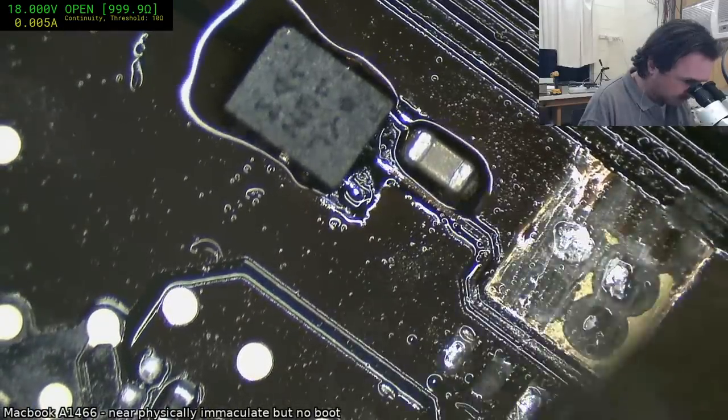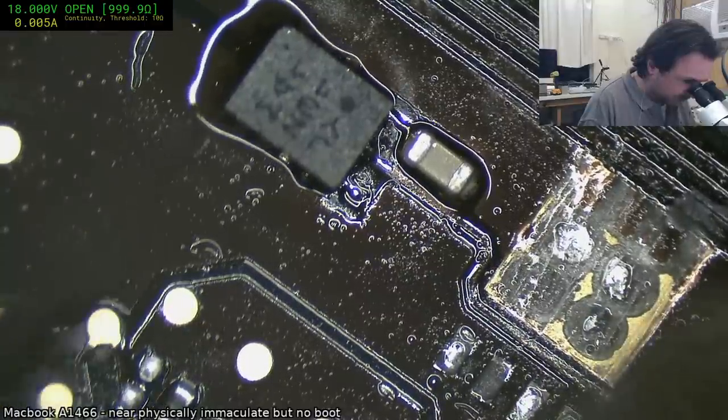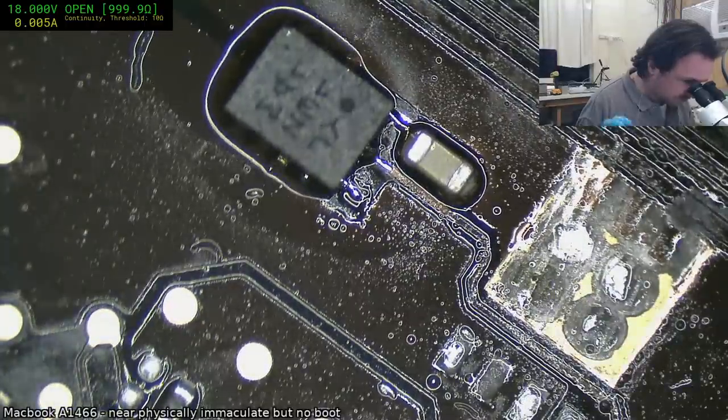That's more like it. Just trying to get some heat soak in so that the veroboard really bites on. Hopefully that's good.